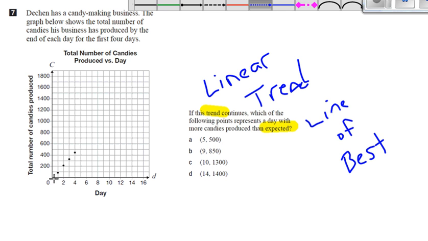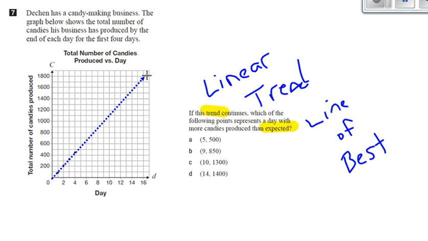So let me get my fancy tools here, and there's a line of best fit. And again, a line of best fit doesn't necessarily go through all the points, although it looks like this one did. A line of best fit merely fits the trend or the pattern of the scatter plot. So ideally, you have the same number of points above the line as you have below the line. Now in this case, I have 0 above and 0 below, so that seems to work.